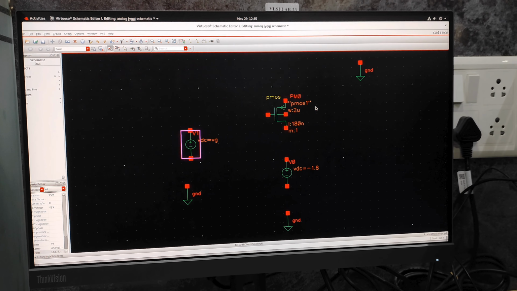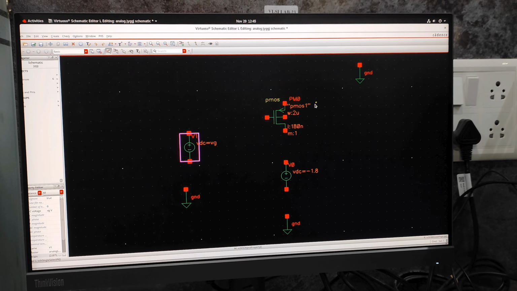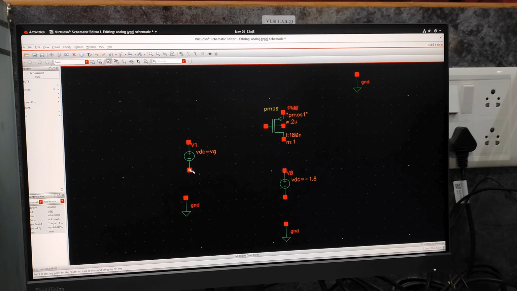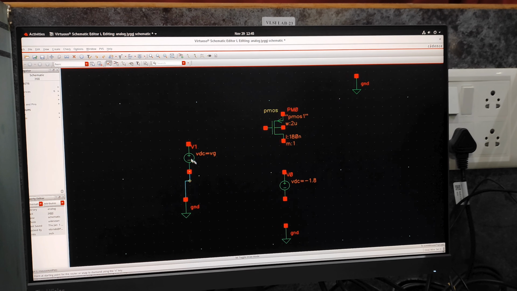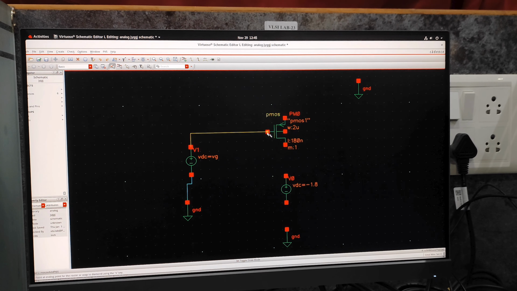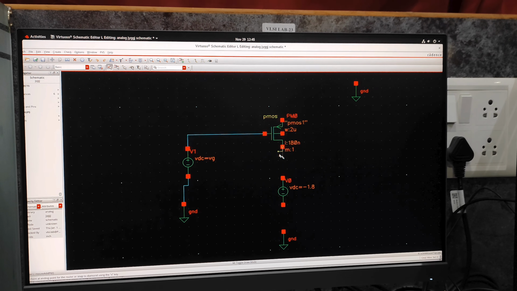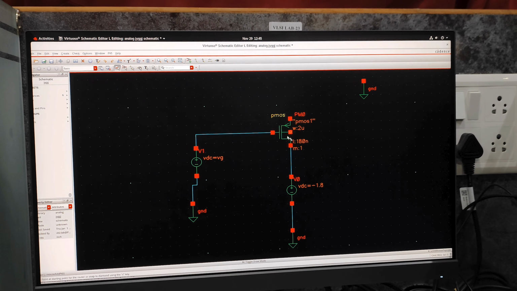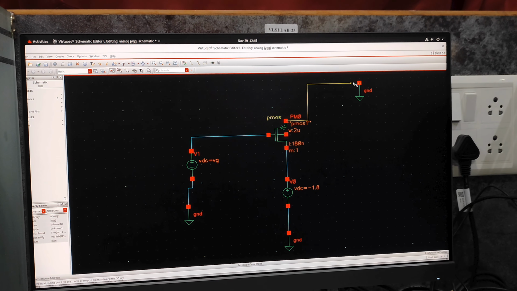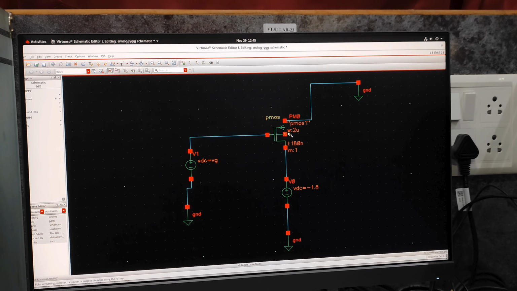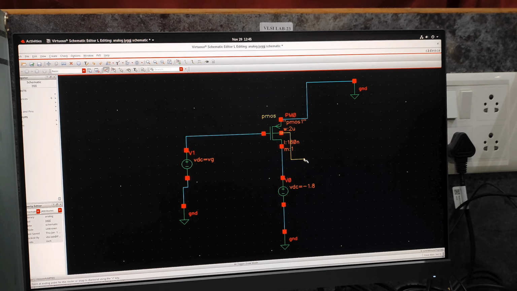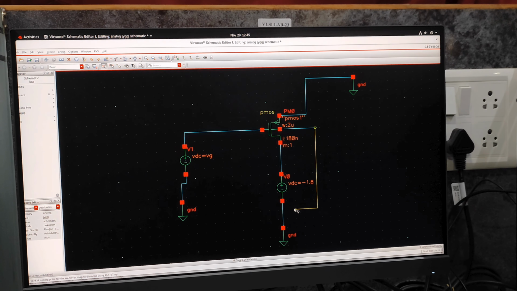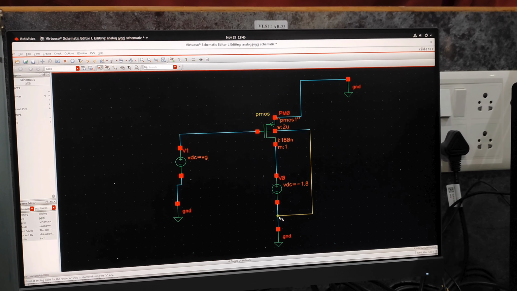After this, now we have to do the wiring. I'll click W on the keyboard. First W, then I'll connect this one to ground, then this point to the gate, then this one to the source point, then this one to the bottom, and this one to the ground, and the center one also should be connected to the bottom, same as NMOS connection only. Okay, connected at this particular point.